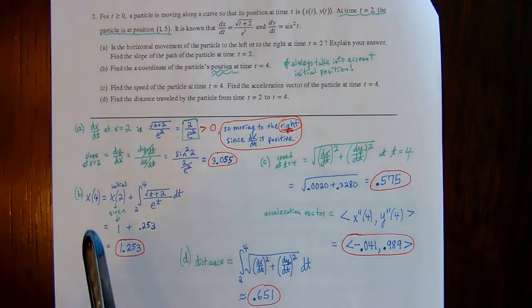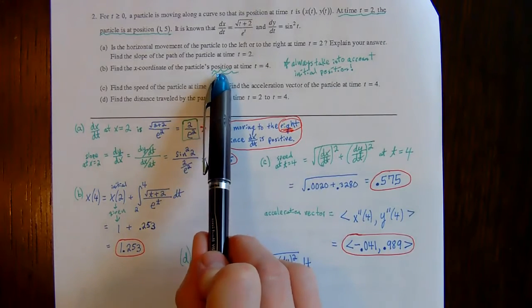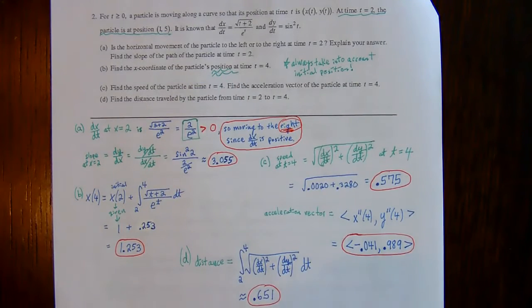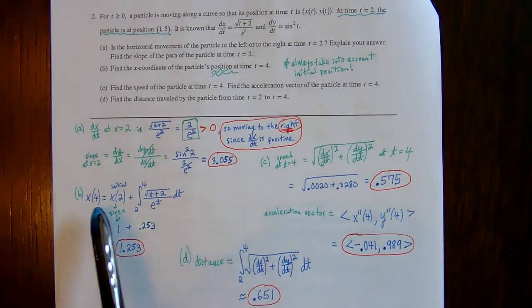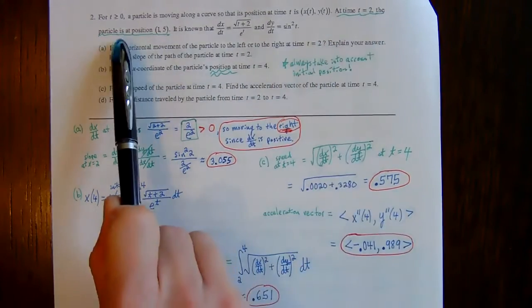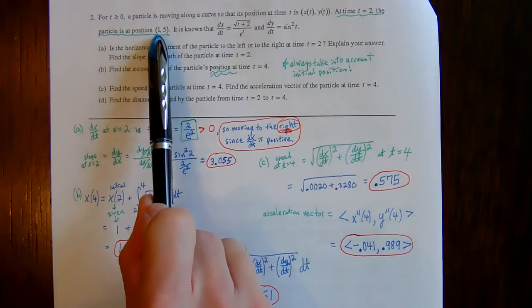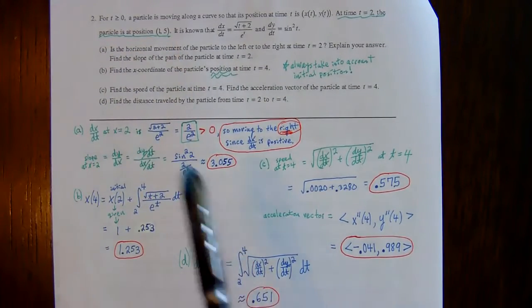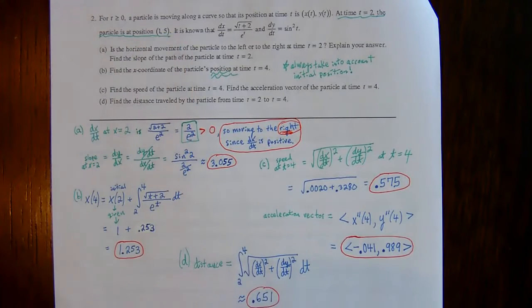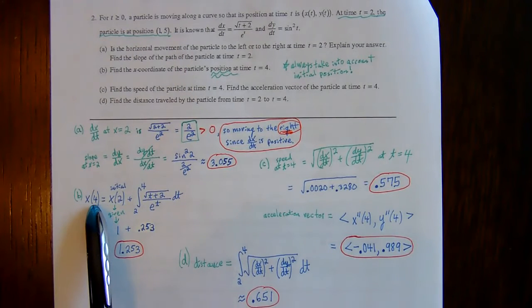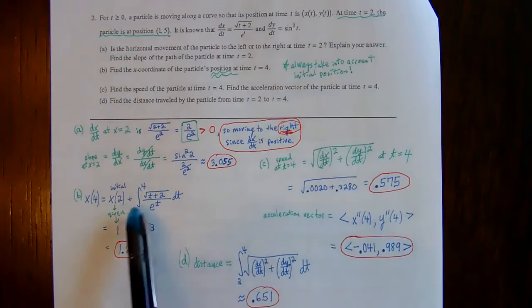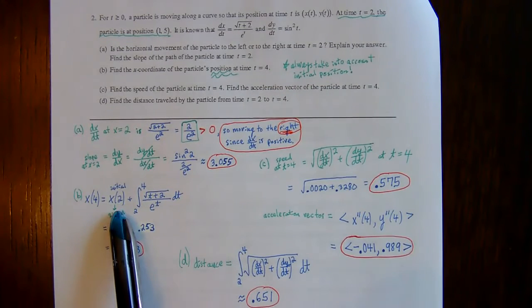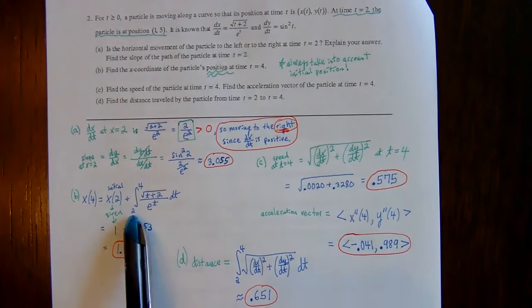So part A done. Part B, anytime you want to figure out the position, you've got to always take into account that initial position. So if you want to find the x coordinate at t equals 4, that's like x of 4. And then the initial position at t equals 2, you already know where you're at t equals 2. So your x position is 1. If they're talking about find the y coordinate, then our initial y value would have been 5. But see, when you want to find the position at t equals 4, start with what you're given. Your given initial position is at t equals 2. So if you already know where you're at after 2 seconds or 2 minutes or whatever, then you want to just start with that and then pick it up where you left off.